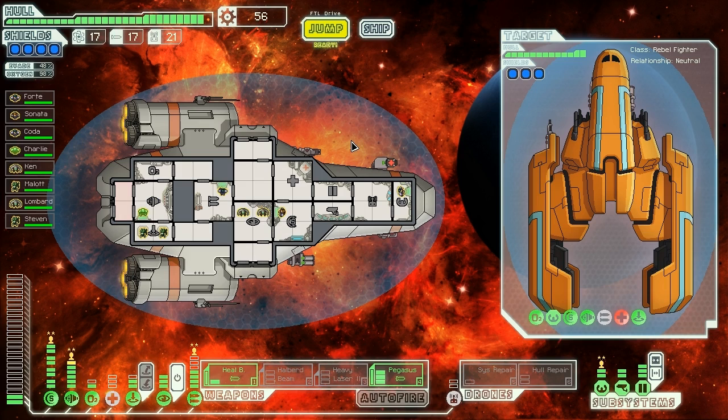So, for the starting fight here, we're counting on using our Pegasus missiles to blast them down, boarding them and taking them out with our Mantis, and then the problem is, if we only have 2 Mantis in there, their medbay has 4 spots, so this may be a very difficult fight.